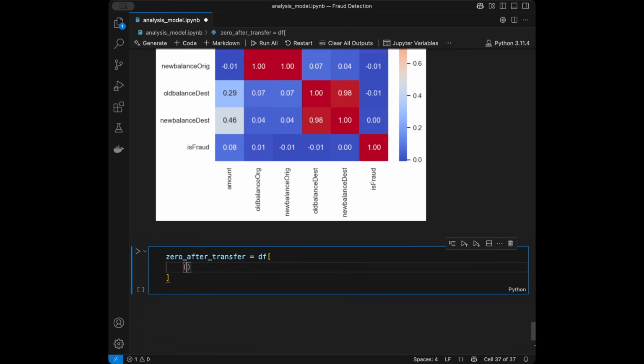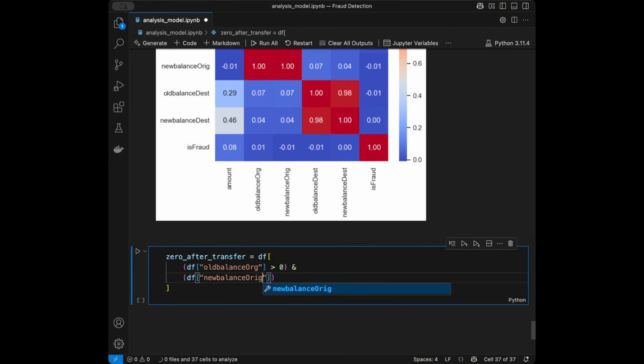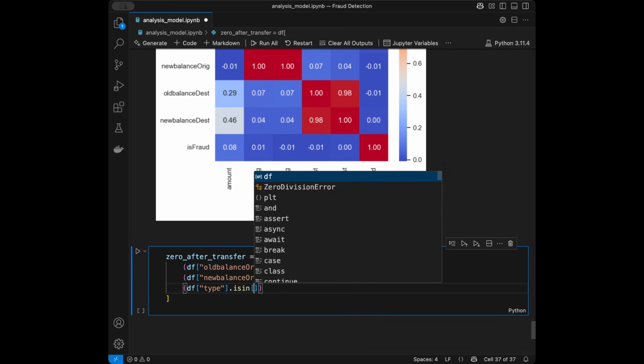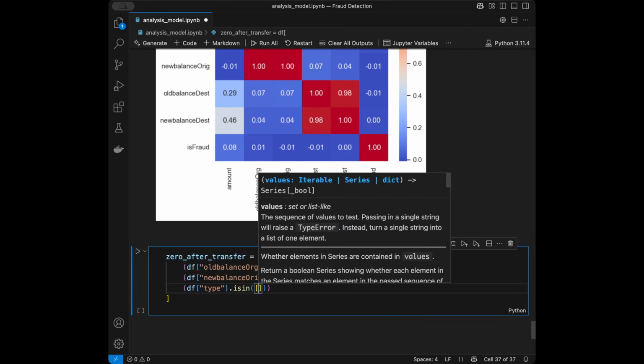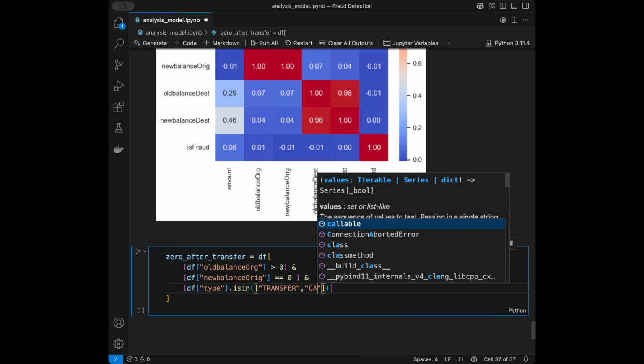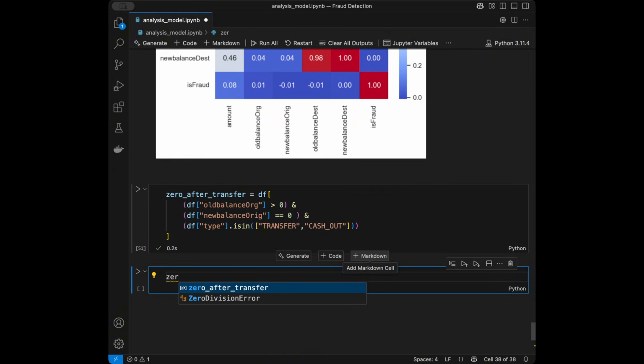Firstly, data frame old balance original is going to be greater than 0, and data frame new balance original equals 0, and we will say data frame type is going to be isin transfer and cash out.